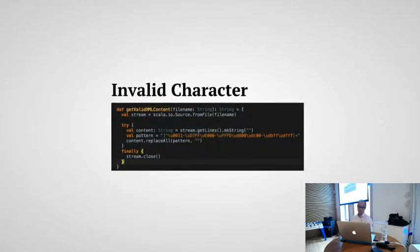But I soon met another problem, that there are invalid characters in the report. It cannot parse. Why Jenkins returns those invalid characters, I have not studied. But anyway, it returns those invalid characters, and it will make the parse fail. And those characters are not useful. The easiest way is just to remove them, and using these few lines can remove the whole set of useless characters.